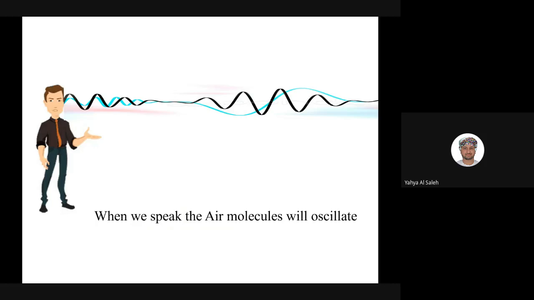What are some examples of oscillations? One example is me talking to you right now and you hearing it. What happens is the vocal cords in my throat are vibrating. The air molecules around it vibrate at the exact same vibration. It oscillates. It keeps going on from one molecule to the next, to the next, to the next, until it reaches your ear. And then your eardrum takes those oscillations and translates them back into sound.